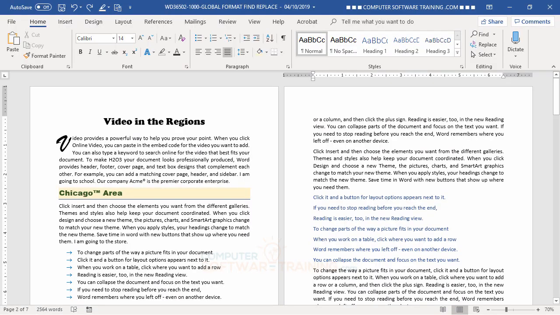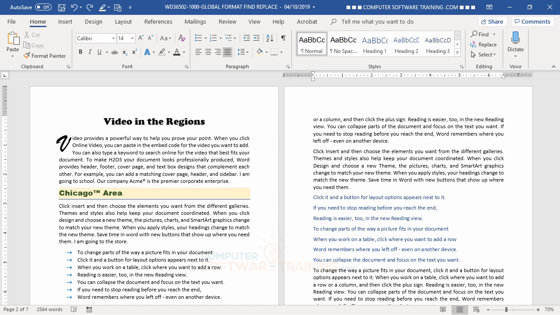Okay, so the next thing we're going to talk about are styles, and styles are collections of formatting that you can apply to your text, to your paragraph, to your entire document if you wish. By using styles, you can keep your formatting consistent because you can say, okay, I have a style for my paragraph headings, let's say, and it consists of maybe 4 or 5 different formats that you apply.